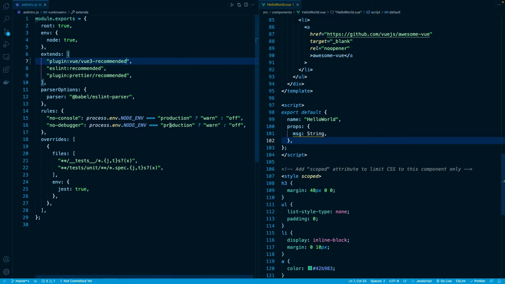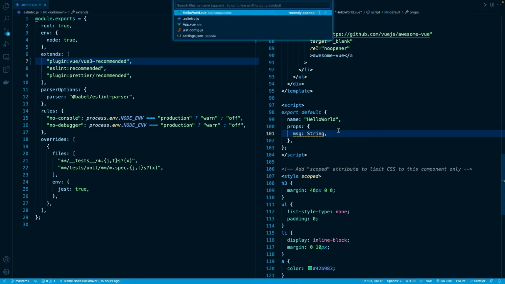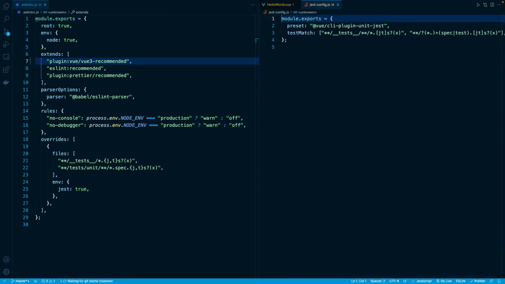The second change is going to be in this files section right here. And in order to provide the content right here, what I'd like you to do is open up your jsconfig file that we modified a lesson or two ago. So I'm going to use Command P on a Mac, and I believe on Windows it's going to be Control P. And you can look for that jsconfig.js file. It's found at the top level of your project. And I want you to copy this array of two strings that belongs to the testMatch key. So I'm just going to copy this array right here.